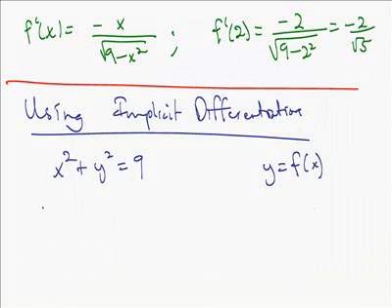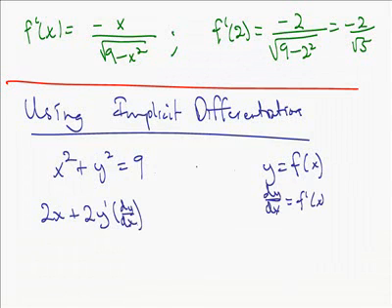Well, the derivative of x squared, as you guys know, is 2x. Now, this y squared, well, remember, y is a function of x, so I'm going to use the chain rule here. I'm going to take the 2 down, so 2 times y to the first power times the derivative of y. y is a function of x, and so dy/dx is the derivative of that function of x. So I'm going to replace the derivative of the y function with dy/dx. Now the right side is the derivative of a constant, which is 0.